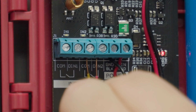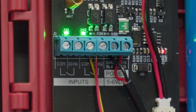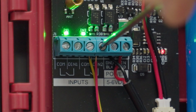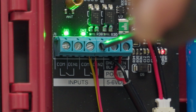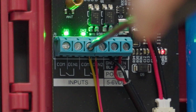Take the normally open or normally closed wire and feed it into one of the terminals. After it's inserted, tighten the terminal back up with the screwdriver. Next, take the common wire or ground wire and feed it into the COM or common terminal. Tighten the terminal with the screwdriver when finished.